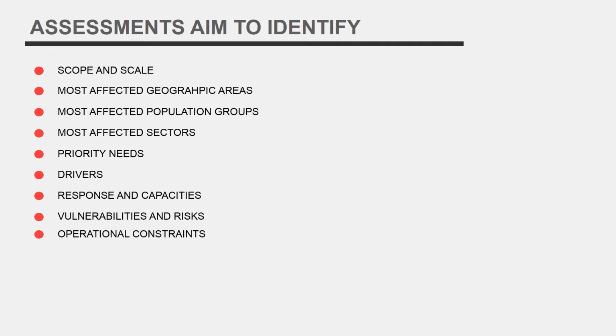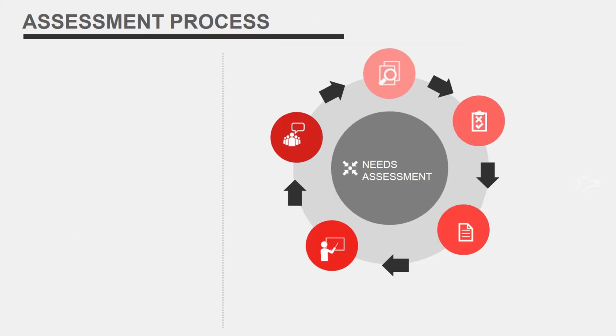Operational constraints. Assessment process. There is a process to undertaking emergency needs assessments. On the right, I will outline the process, which is continuous, and name activities in the steps. On the left, you will see some outputs from each step. The description of the steps and products has been slightly shortened for the purposes of this slide.